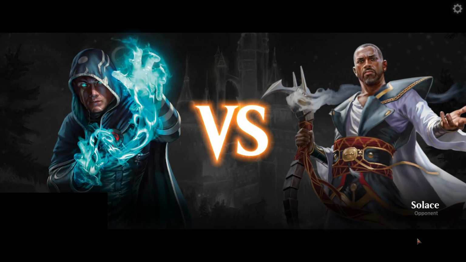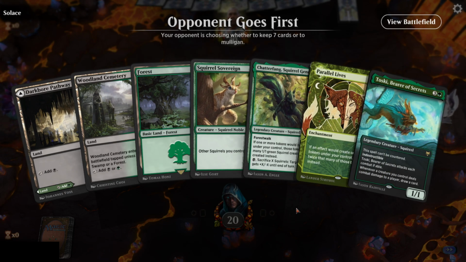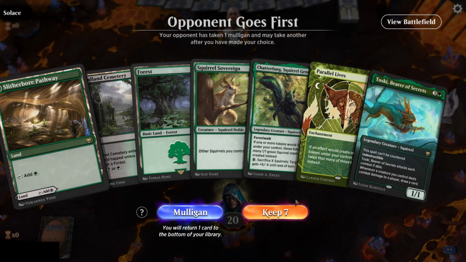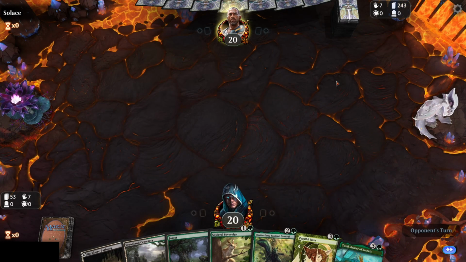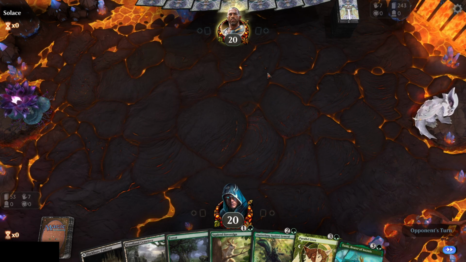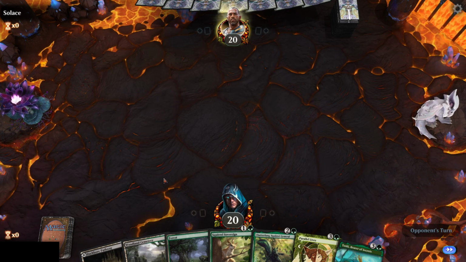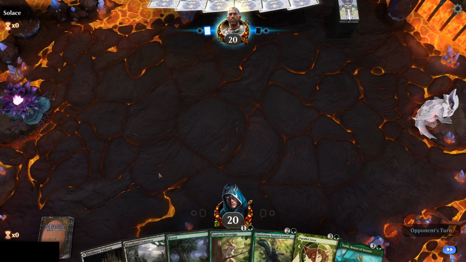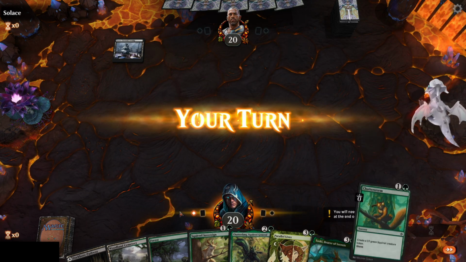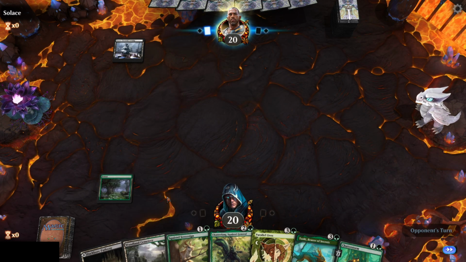Alright, next up we got Teferi with Solace. Alright, another 250 card deck. Not sure what makes my little 60 card deck want to go up against 250 card decks, but let's give it a try. Alright, no turn 1, so we'll drop out a standard forest so we can do the Woodland Cemetery on the next turn.